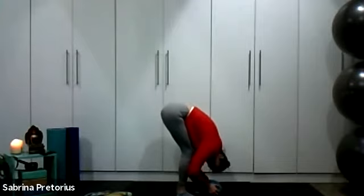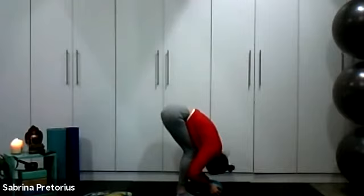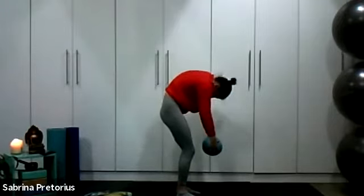See if you can drop a bit lower, getting your ribs to your thighs. Still maintaining equally pressed weight through your feet. Disconnect the neck. Empty out the exhales here, and then one large inhale. Draw in your navel and use your exhale to roll back up.